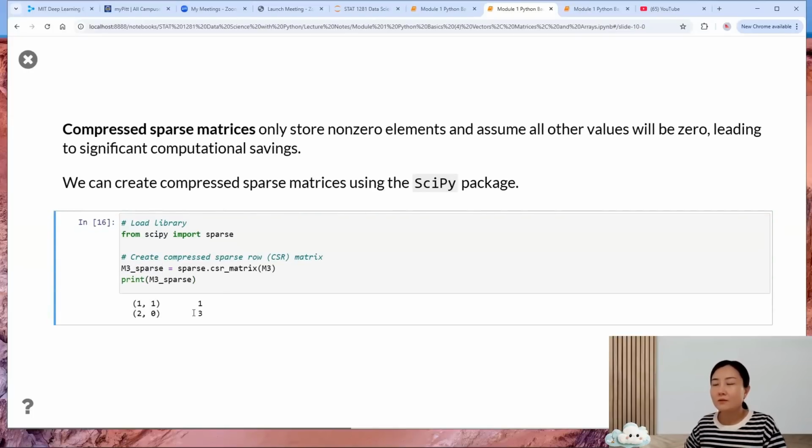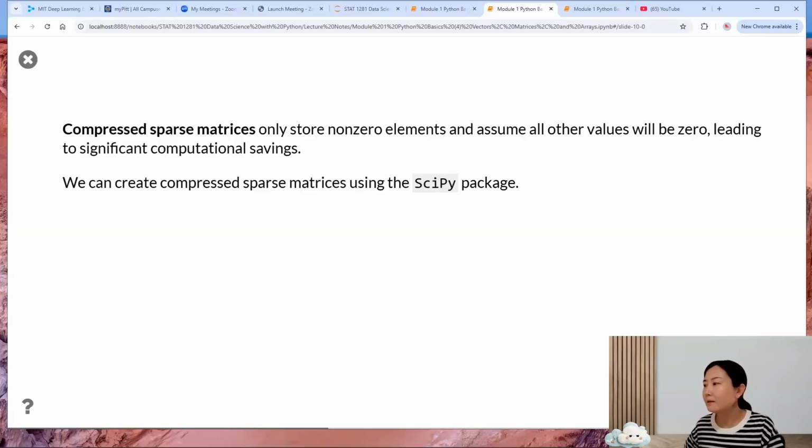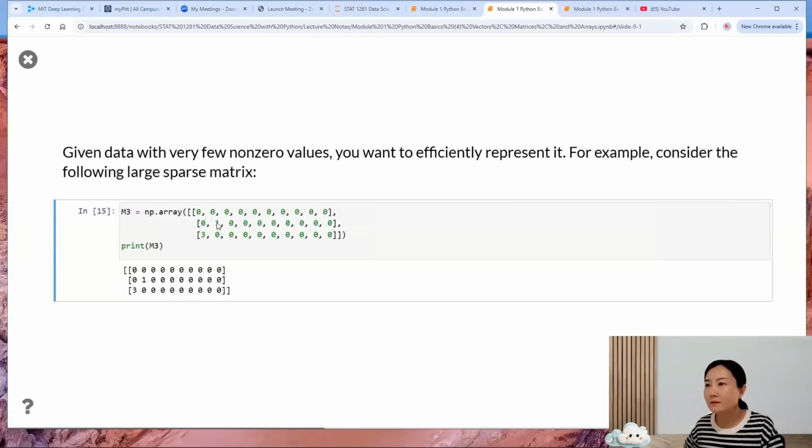You see it shows you the coordinates of the non-zero elements and also the values of the non-zero elements. So let's go back. This element has index 1, 1.